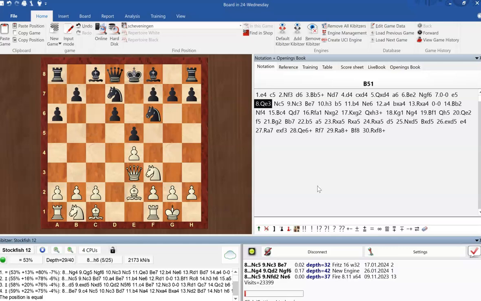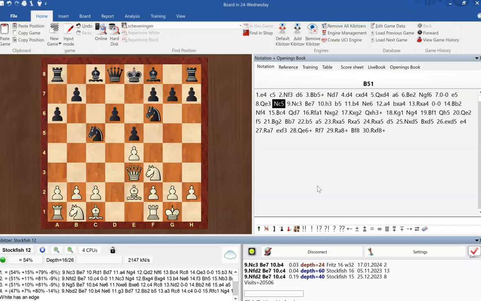Knight c5 is coming up as one of the top moves by Black. Can we get it up to depth 30? It's on depth 30, and Knight c5 is coming up as the second best choice. Okay, so in this position, White played Knight c3. How long will it take us to get up to depth 30? Notice in the right-hand column, people have possibly inputted this game and analysed it with cloud engines before. Knight c3 is initially coming up as one of the top choices.